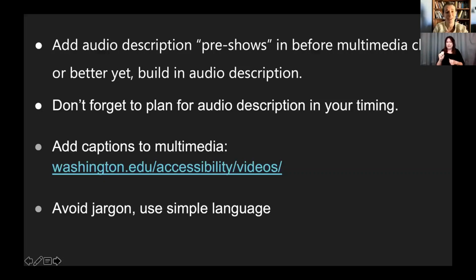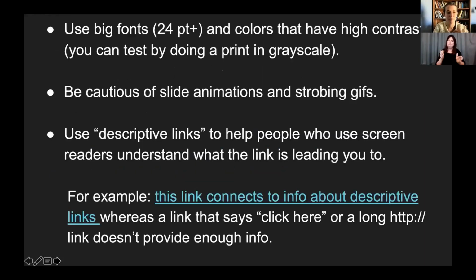I know that's a really hard thing to promote in academia, where we love our key terms and our acronyms, but that's going to be a hurdle for a number of different disabilities that we want to pull more people in. We want to share this information with more people, so push yourself on that regard.